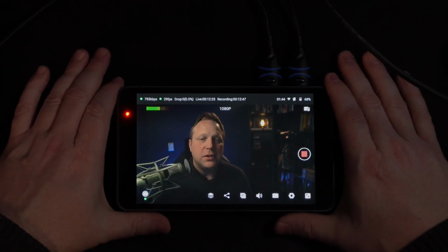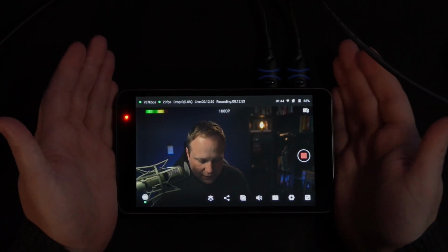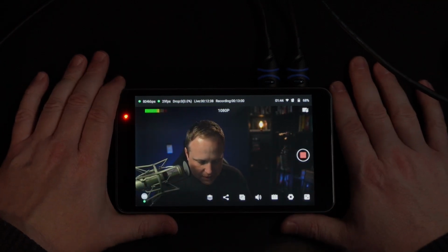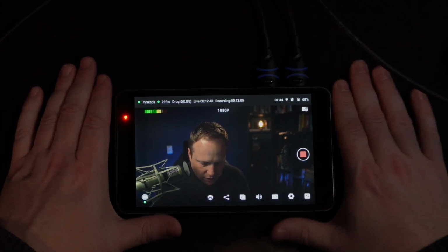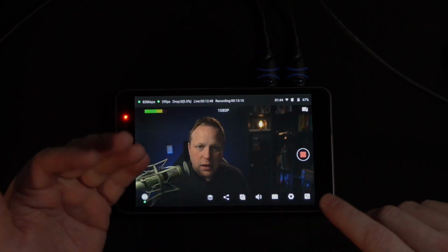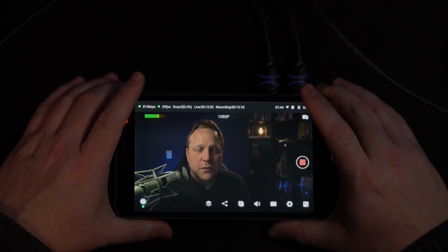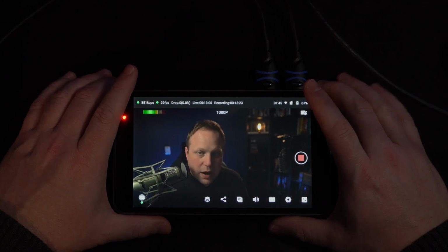So there you go. Could this be your next live streaming piece of hardware? It could be, if you want the flexibility and the low profile version of this, and you want the simplicity of just tapping around like it was an iPad or something like that, with full 1080p, 720p, you can change whatever it is. So much potential here with overlays, with video, with local recording. You could put digital audio. It's everything that you need to stream. So if you're looking for a budget setup, this could possibly be one of the best routes to go.